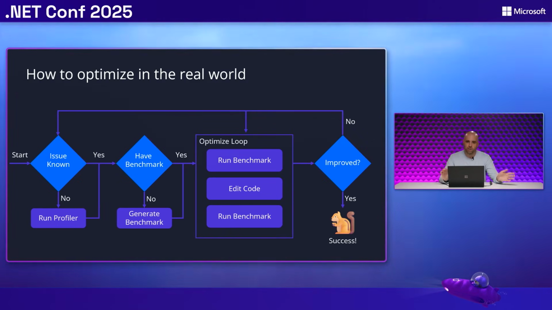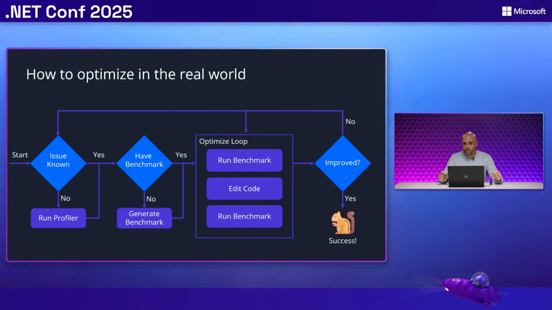And this is where the measure twice, optimize once comes from. The idea is we want to go ahead and run our benchmark. We want to get a baseline for what the performance is. From here, the profiler and performance report should tell us where time was being spent, and then I can start to formulate different hypotheses of changes that I can make to my code. I'll launch into my favorite part, which is going ahead and editing the code. And then once I'm done editing the code, I run that benchmark again, remember, measure twice, and I need to validate, did I actually improve the performance or not?